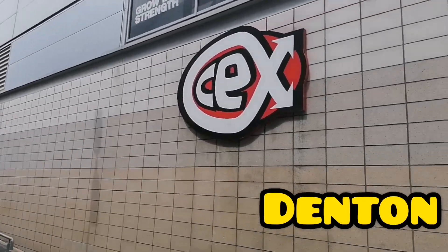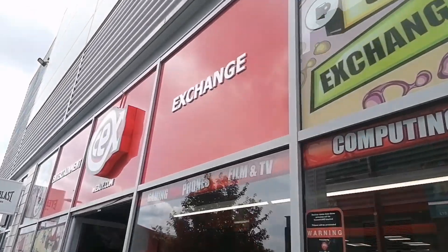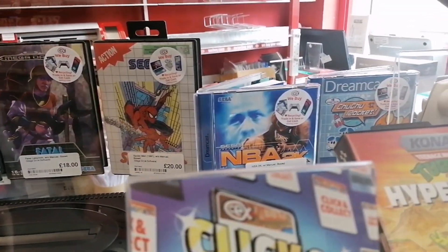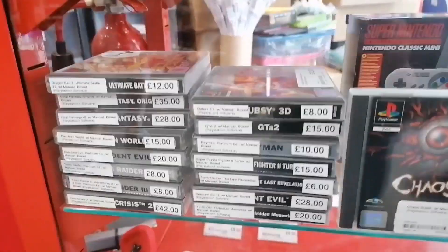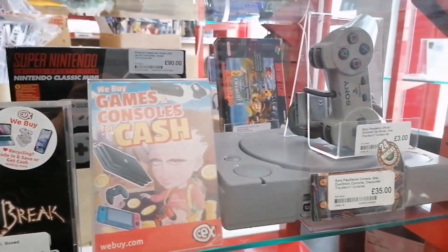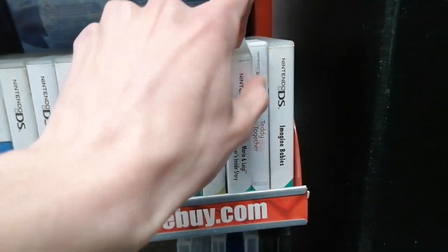The next CEX we went to was Denton. This one was actually on a retail park, which was quite nice to be able to park right next to a CEX — a bit of a novelty. A strange thing happened when I was in this CEX: I had a Vicar of Dibley box set that I bought from a charity shop a few weeks back for a quid, which trades in for about £4, just to put it towards the games I was buying. I put it on the counter and this CEX no longer takes DVDs — apparently they haven't got the space. So I don't know if that's something CEX are going to start doing in the future, but I've never had that before. The Denton CEX does not take DVDs apparently.